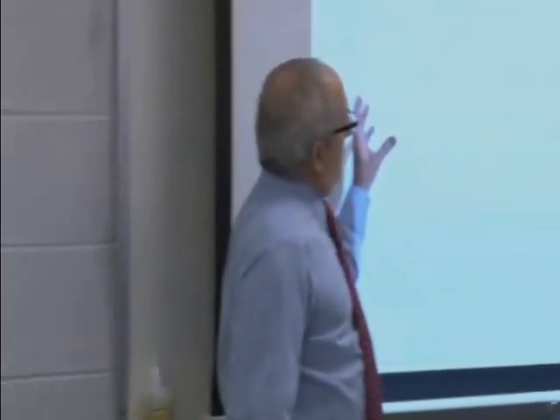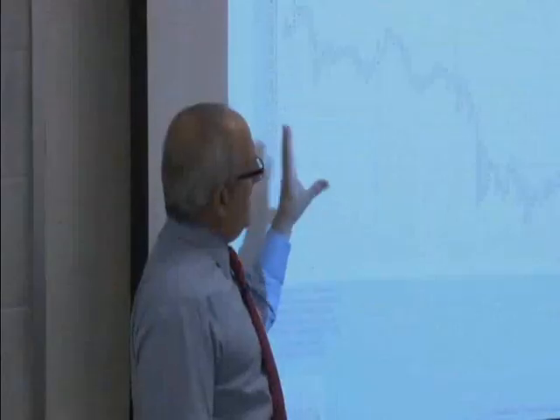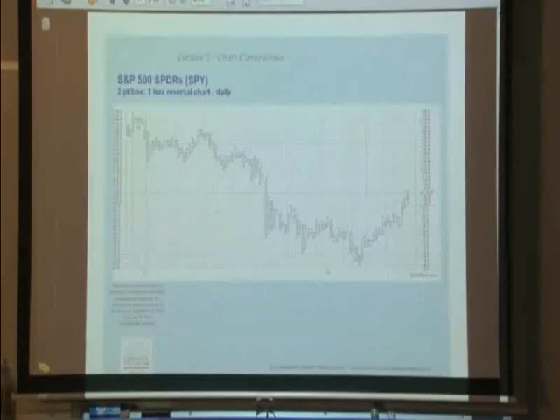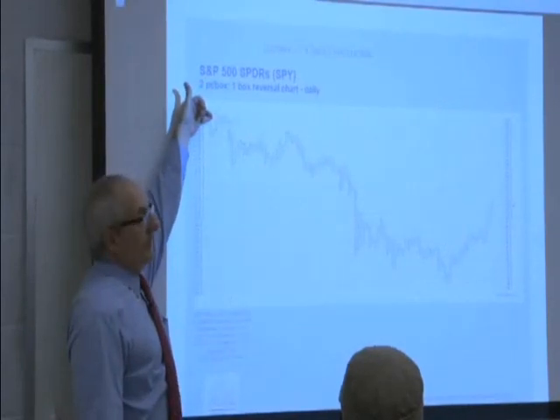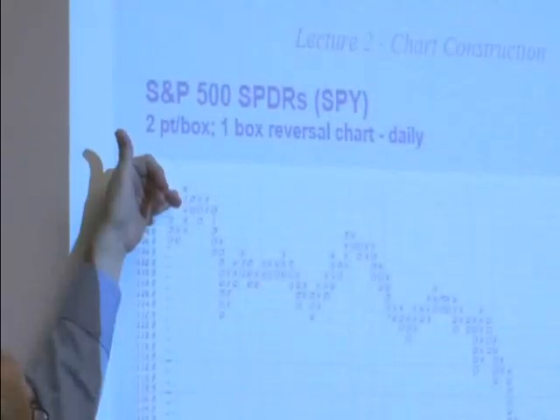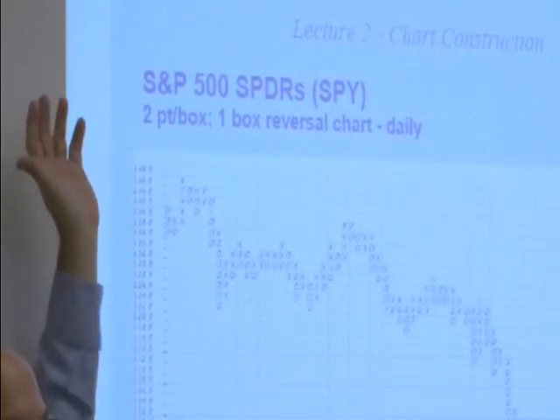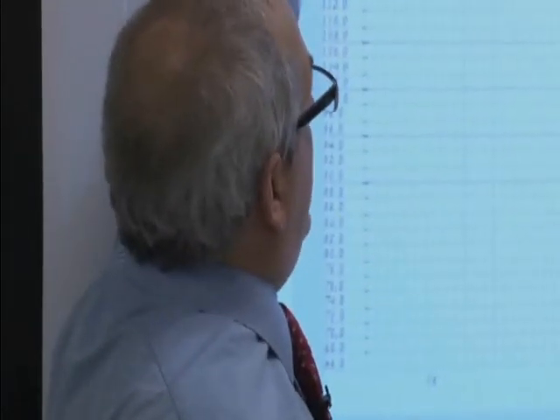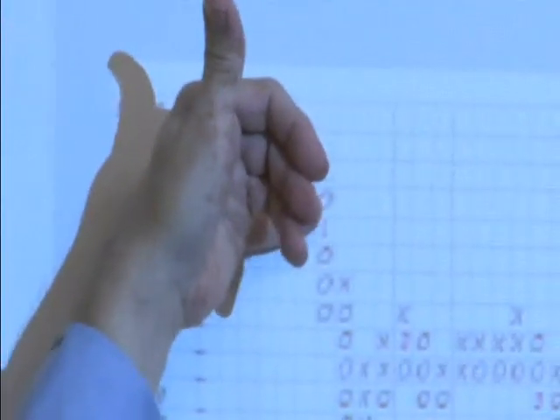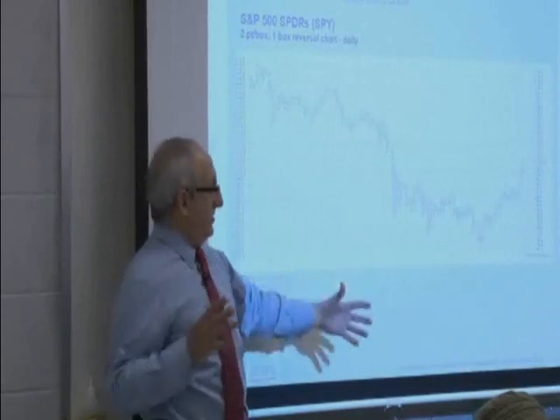Now, the next chart is the same 1 box reversal, but now it's 2 points to a box. So first of all, you get a lot more history. Now we're going back to 2008, and this is the very end of 2007. The stock charts runs out of numbers after September. So then they go to ABC for October, November, December, because they don't want to fit 2 digits into the box. So here's the beginning of December, and here's the beginning of January 2008. So by going to 2 points a box, we've now expanded our view. We're taking a longer-term view of the market.